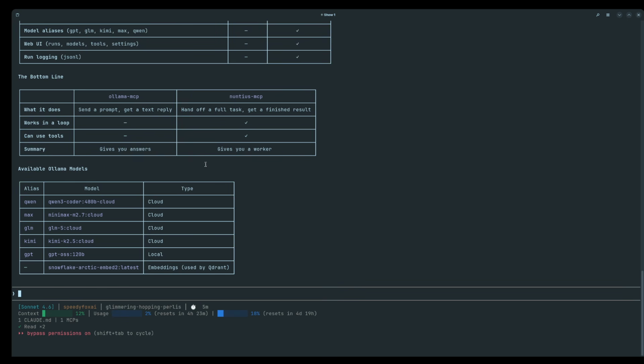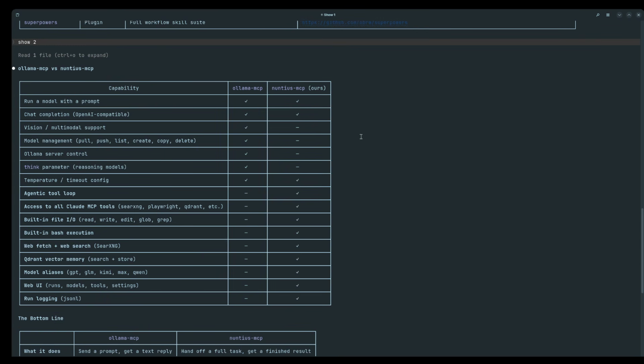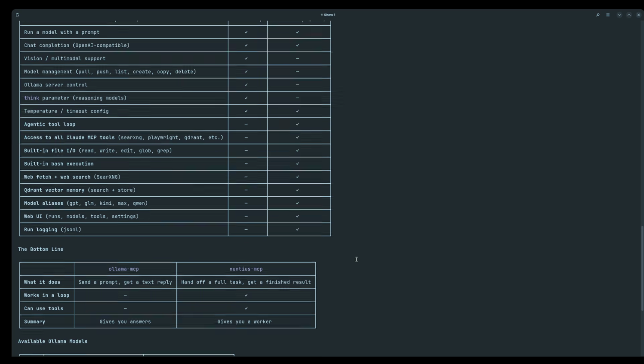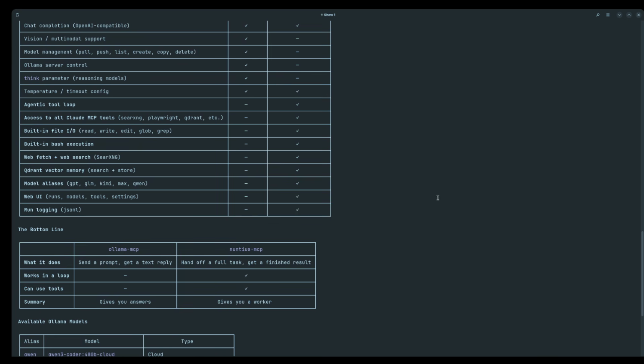Because if you look down here, you see I have Quinn, Max, GLM, Kimmy, and GPT, and this one is my local. I pay $20 a month for these, but sometimes I have tasks that I just want this one to do because it costs me $0. That's ultimately what I always revert back to: I want the free option, but I have to pay to make the free option more feasible. Anyways, that's what I'm working on. Maybe a week or two and I'll be able to put it out, but that's my goal.